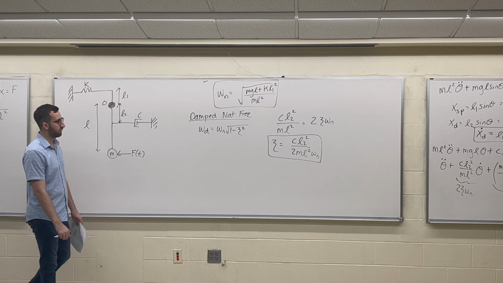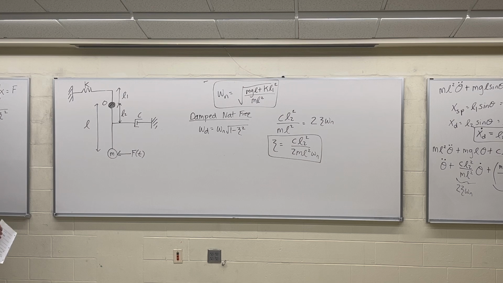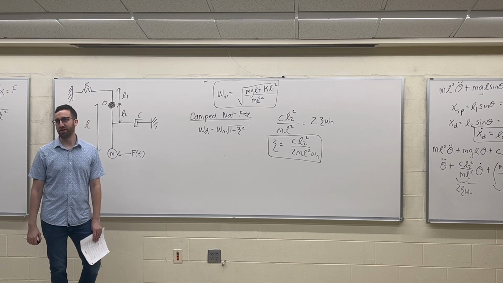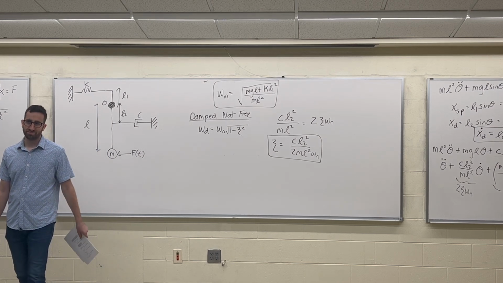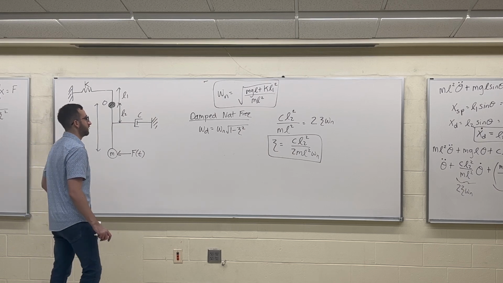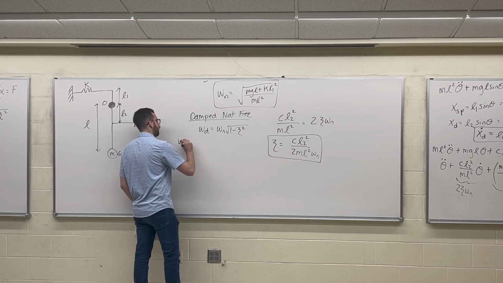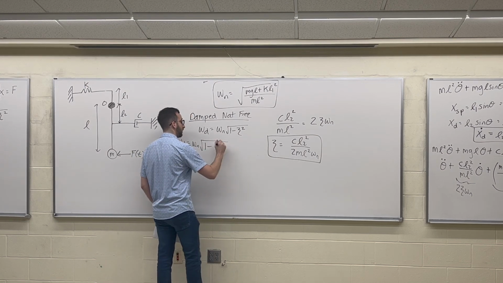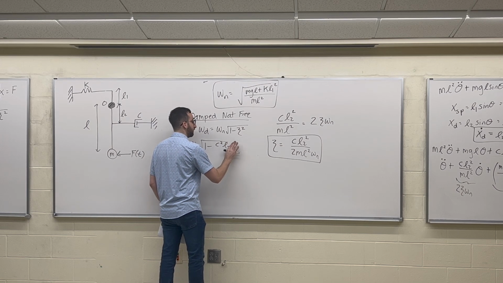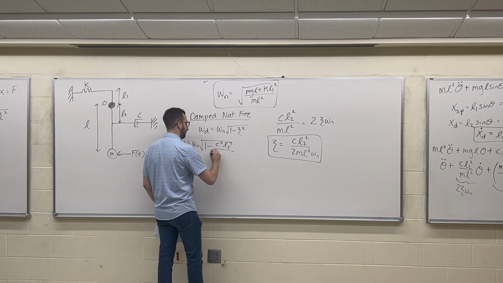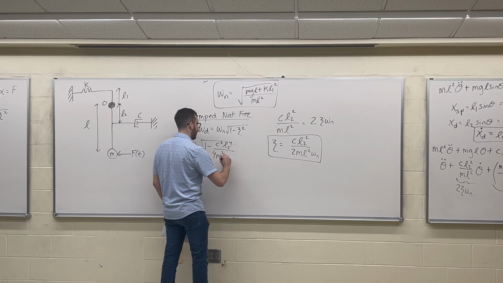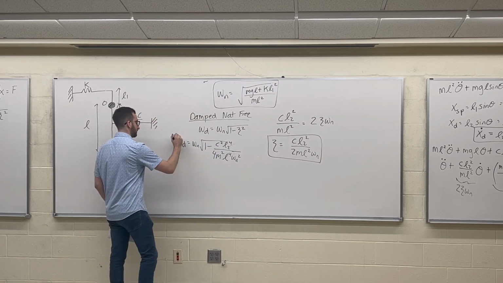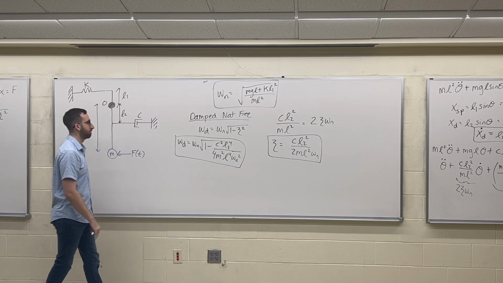Can we leave it like that on the homework, or do you want it simplified? You should leave it, please. Sure, you can leave. So, then we would say omega d is omega n, the square root of 1 minus that term squared, C squared L2 to the 4th, divided by 4 M squared L to the 4th omega n squared. And that's our damped natural frequency.